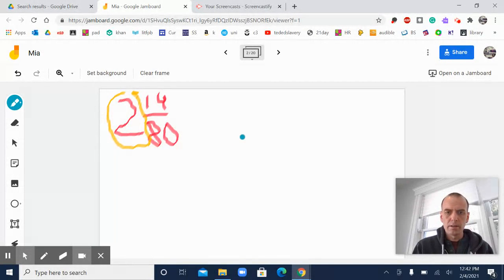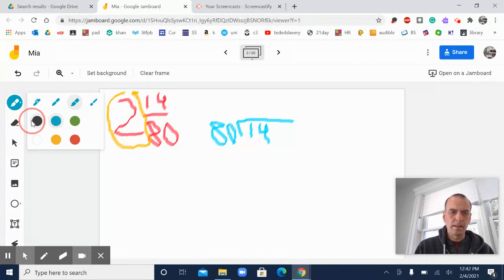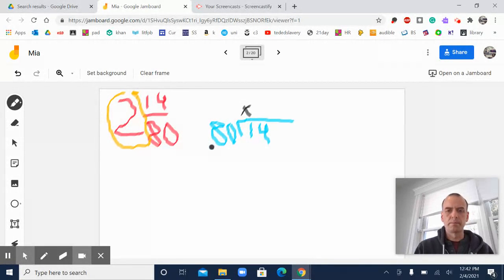Remember, our numerator goes inside of the bracket. So I put 14 here, and I put 80 here. Now, the hardest thing about this is actually just doing the division with the large numbers, right? So does 14 go into 1? It does not, so I exit. Does 80 go into 1? No, I exit. Does 80 go into 14? No, I exit. But I want to keep going, so I'm going to add a decimal and a 0. And then I put a decimal up here.